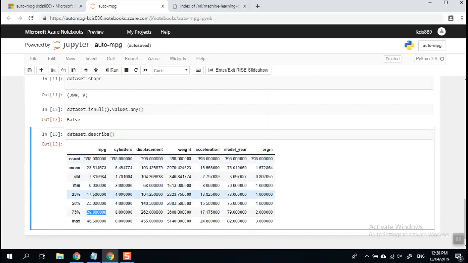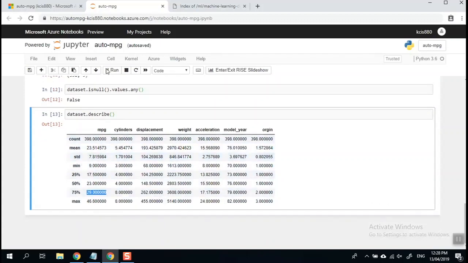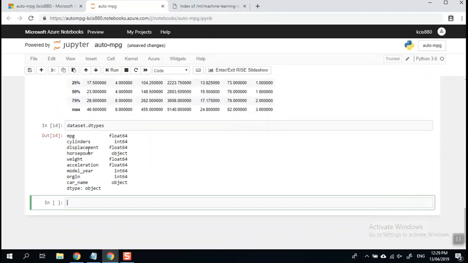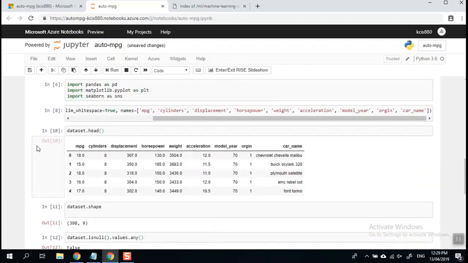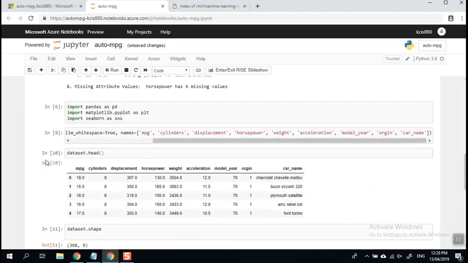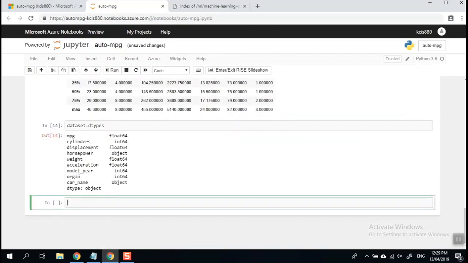Okay, great. So the next thing we're going to do is have a look at the types in our data set. So we're going to do types. What this allows us to do is make sure that everything is as we expect it to be. If we quickly scroll up, we expect the miles per gallon to be continuous, discrete, and so on, and the car name to be a string. We would expect our data to look like that. I'm going to scroll back down here, and we can see that most of these are fine. Floats, integers, all of that looks okay.